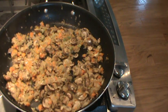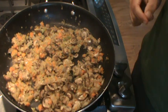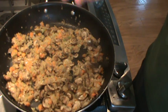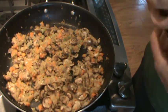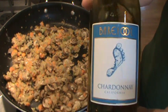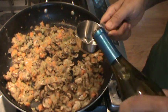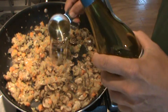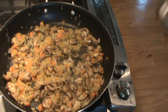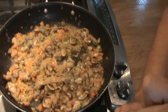Now what I'm going to go with now is half a cup of white wine. Now if you don't like the wine, then I suppose you could use grape juice, white grape juice or something like that, but just a cheap wine. Don't put the good stuff in there. That's for drinking if you have it. But looking for half a cup. Put that in.